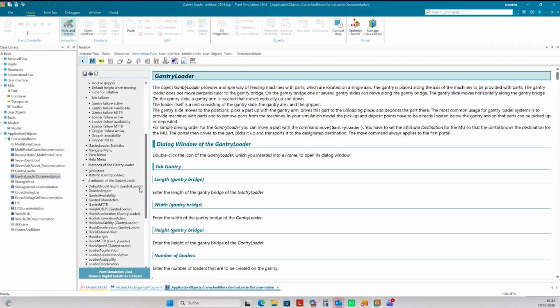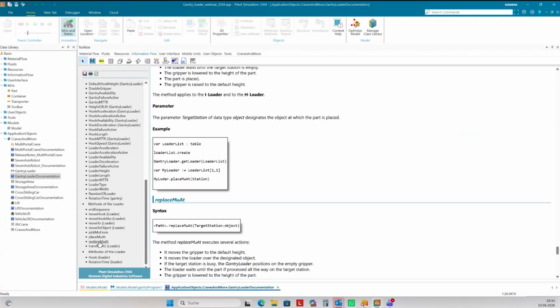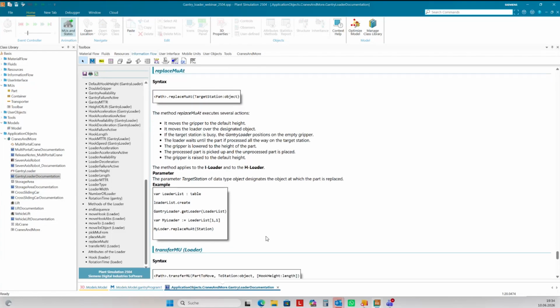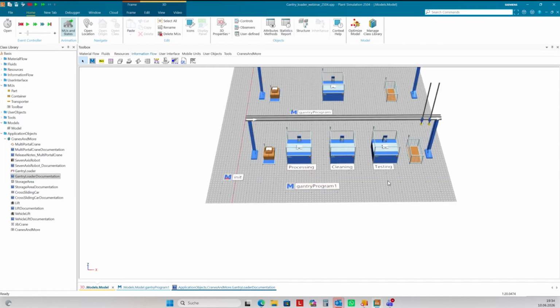Here you can find all the methods. I used almost all. There are some additional and very easy to use. Okay, and now the gantry is running in a closed loop.